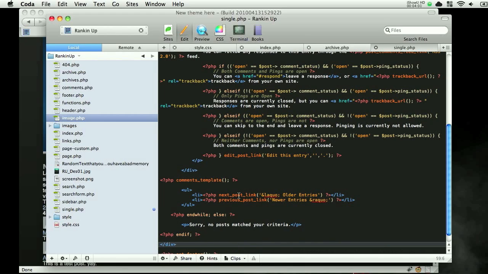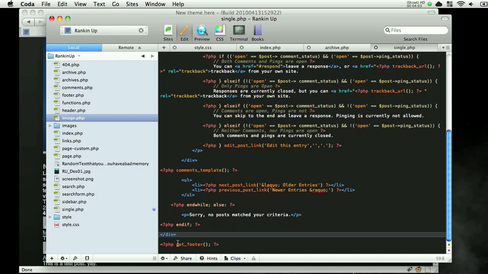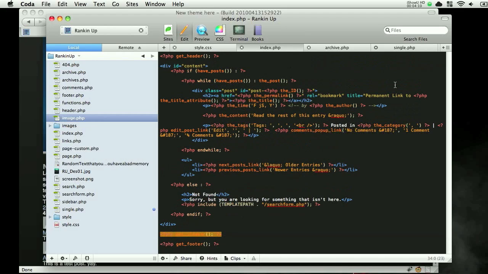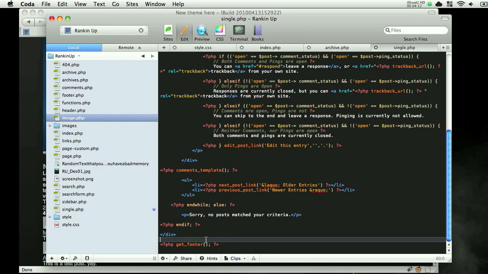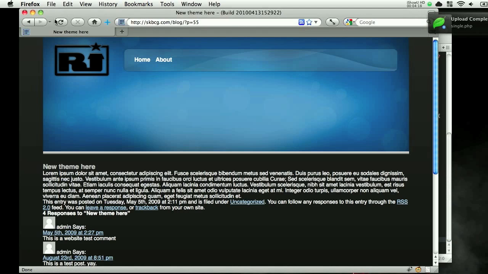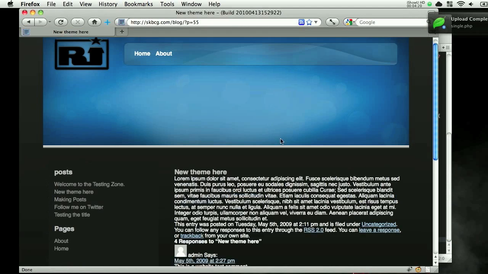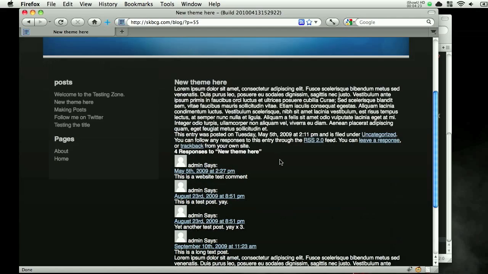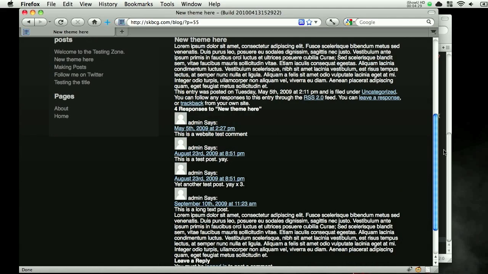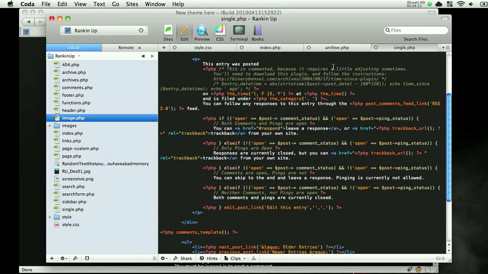And if you notice something, let's see if you think of it. What's it missing? Something right here, the sidebar. So let's copy this sidebar here, save it, upload it, and let's see what that looks like. Very good, very good. Okay, so these admin sections and all that, that's just the comments that are there. So we're not going to worry about that right now. We'll get to that in a little bit.